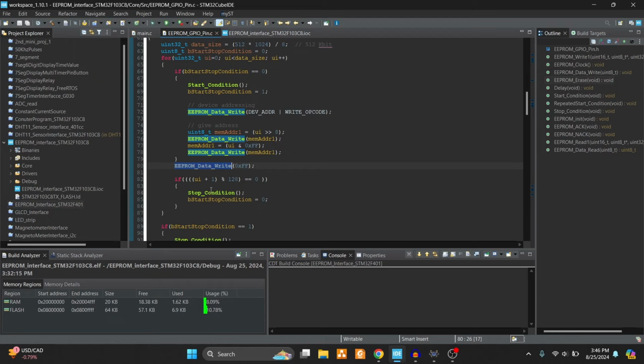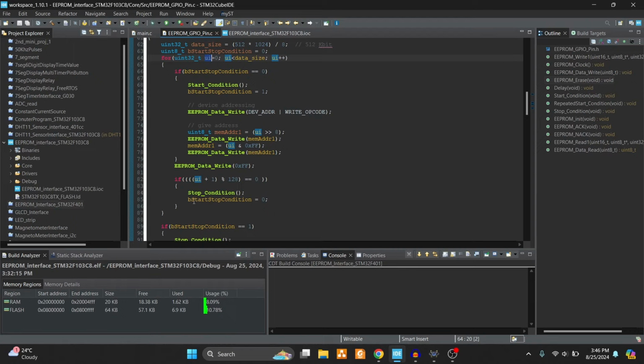Then we will check if UI plus 1, that is this variable plus 1, modulo 128 is equal to 0. That is, the memory address is at the sector end.